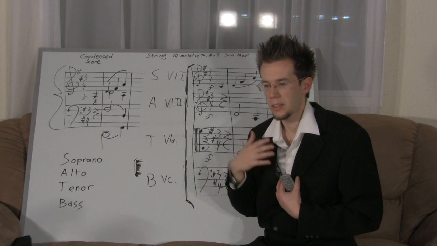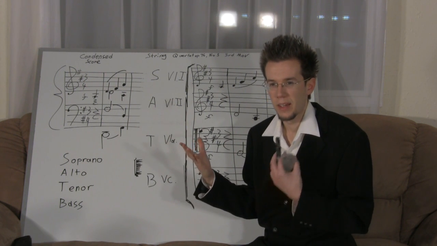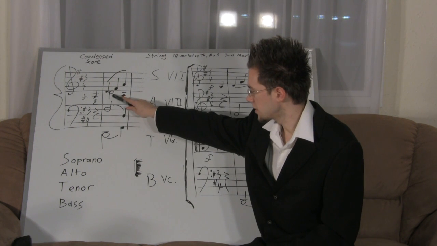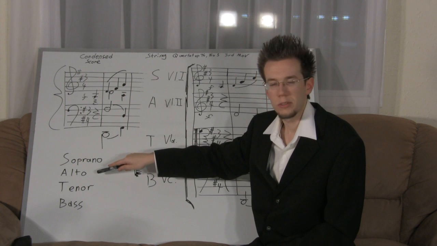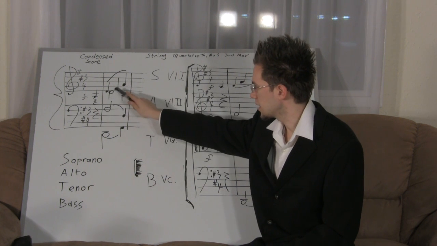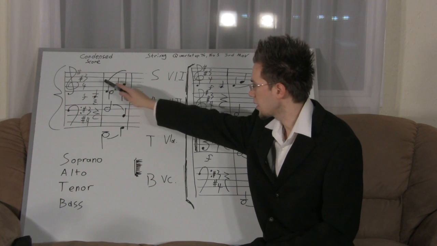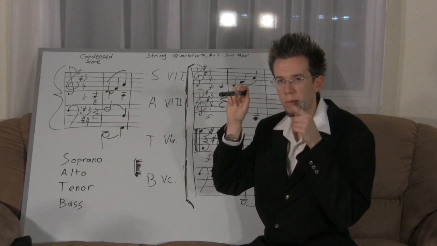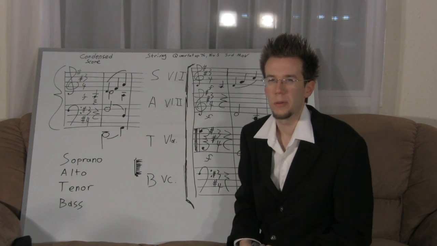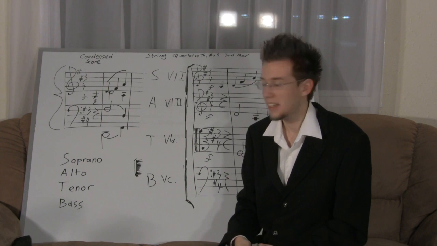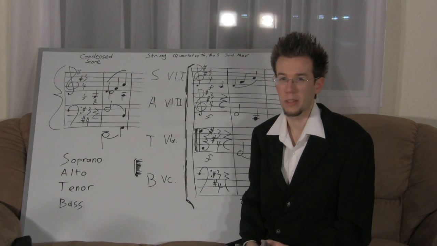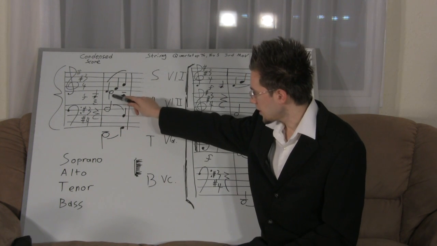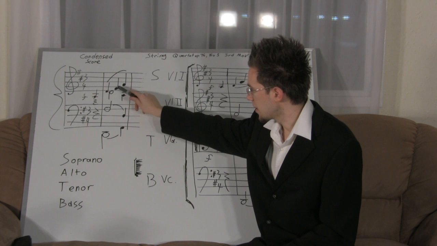So if you had a soprano, that person would be singing or playing that, and the alto would be singing the same note. The only difference though is the alto holds it for 2 beats, but only 1 beat for the soprano. On the second beat, the soprano goes to the F sharp, because it's in the key signature. So we've got 2 Ds, and then one D moves to the F sharp while the other one is still singing the D. When you hear barbershop quartets singing, they're singing in this style with a soprano, alto, tenor, bass, based on whatever music they're singing at the time. So the alto's holding their note for 2 beats.